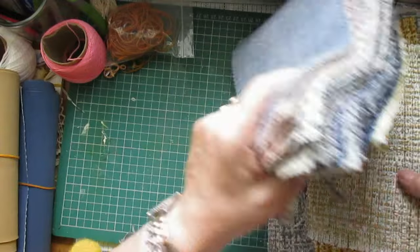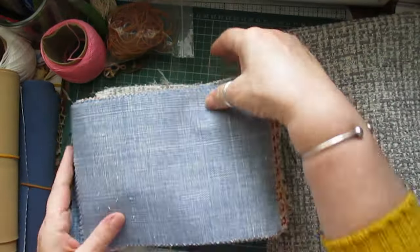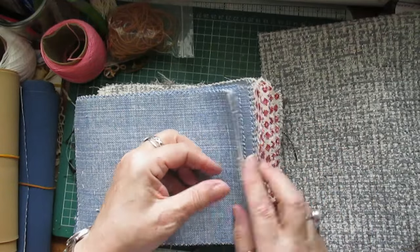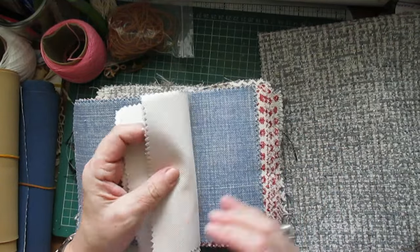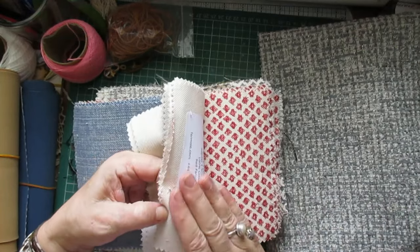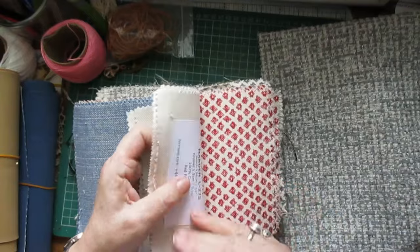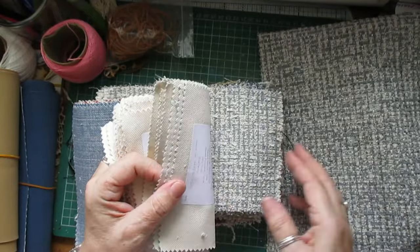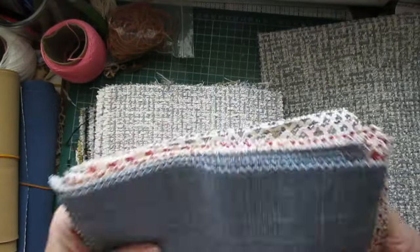I got these fabrics, but because they're already cut in the sizes that I need and edged, I was thrilled. So we've got some blues. They've just got a label you peel off the back. Just peel it off. Reds. And these are what are going to go into the kits with the other bits and pieces. So that's those.